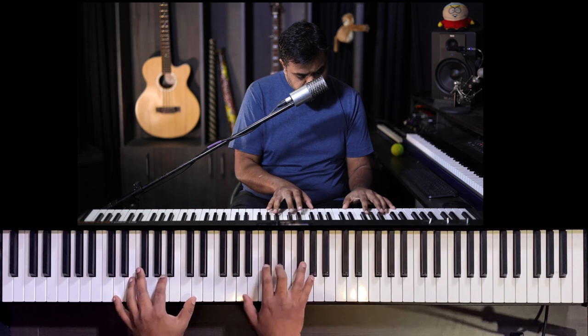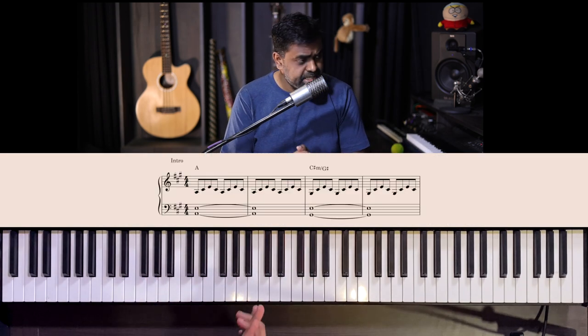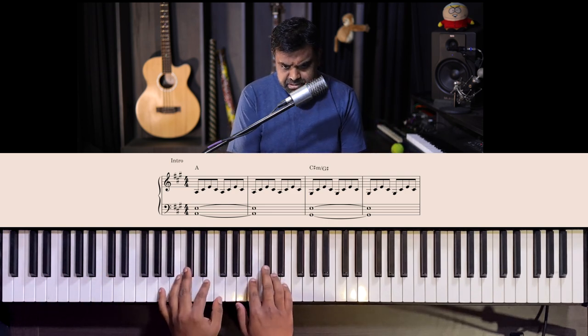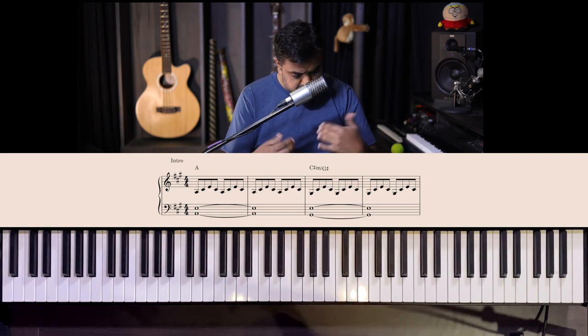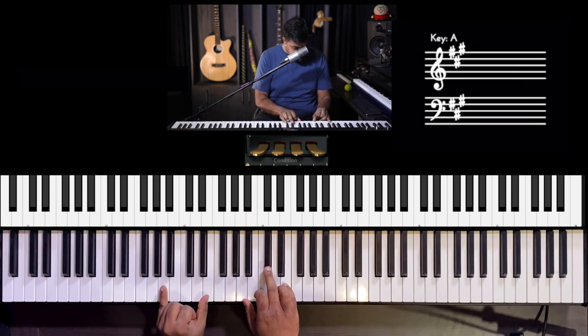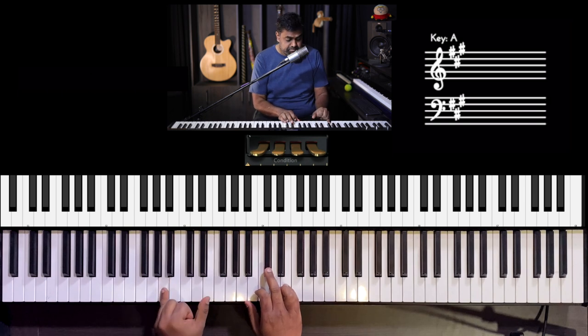Third chord, fourth chord. Now coming to the pattern, it is a very simple running arpeggio pattern. So I'm going to demonstrate the pattern on the A major chord, and then we'll graduate to the other chords. So over A major, this is what happens. In the left hand for the first chord, they play A over A with E, which becomes like an A fifth chord.